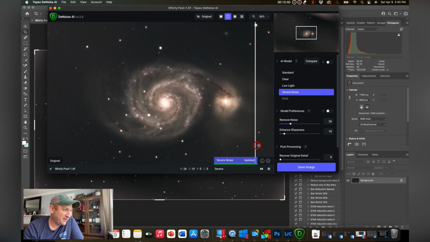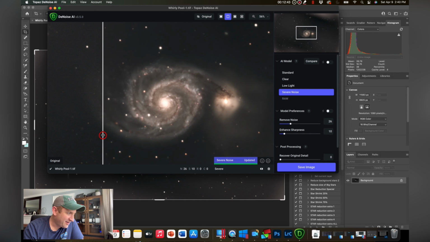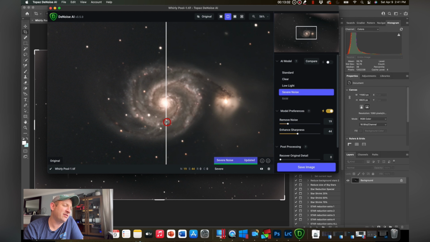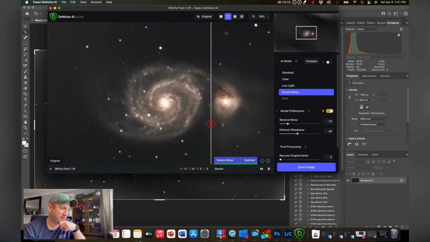Before, after, before, after. And you can see that it really cleaned things up a little bit. So we can actually run this automatically detect settings run and see what it does with this. I think this might do even better. I like that it bumped up the sharpness a nudge, because I actually think the sharpening in this is insane. Oh yeah, look at that. On this side over here, you can see all the green in the background. On this side, a lot of it is gone, and it's sharpened up the image a little bit. So you can wash it across this little bar and really see the difference.